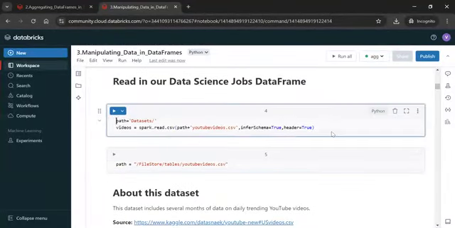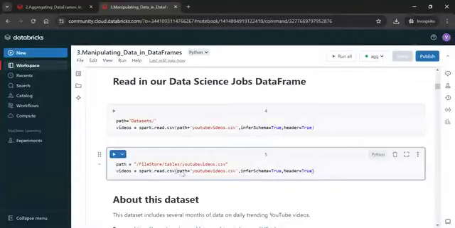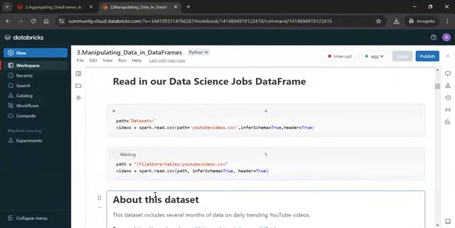Just taking the same code to read it. It is nothing but the exact path I have provided. Okay, it's done. Execute this line of code.